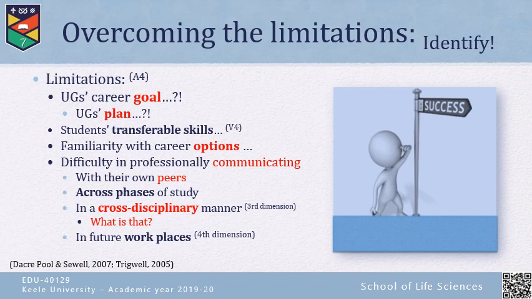Now that we have talked about our students' success, should we think of limitations and boundaries, obstacles that might stop us from achieving this goal? First is identifying those limitations and obstacles. As I was observing and teaching in this academic year, I noticed that a lot of my undergrad students do not have a clear career goal.